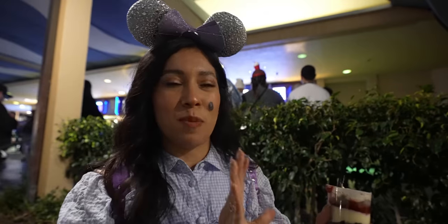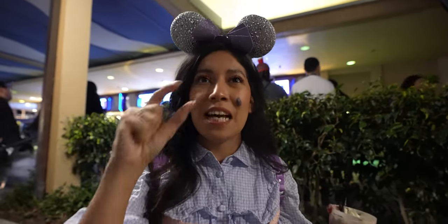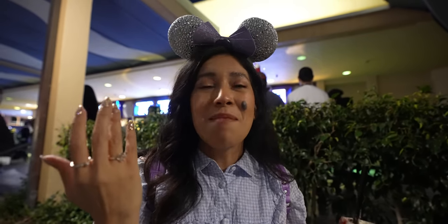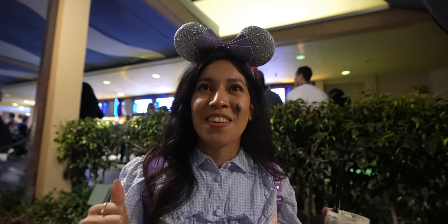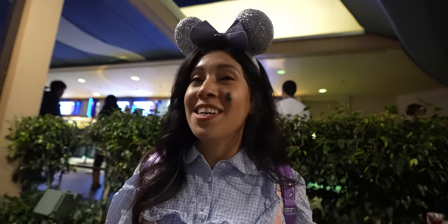I still say go for the dark red chocolate — trust me, it's still the best. I do want to mention they changed the recipe on the dark red chocolate. They used to have a chocolate ganache right on top — a thick chocolate layer — and that's gone now. They need to add that back and put the Oreos on top again. It's still pretty good without it, but I feel like it's missing that extra punch. But this is good — enjoy the sights and sounds because it is nighttime and this is when the park gets really lively.